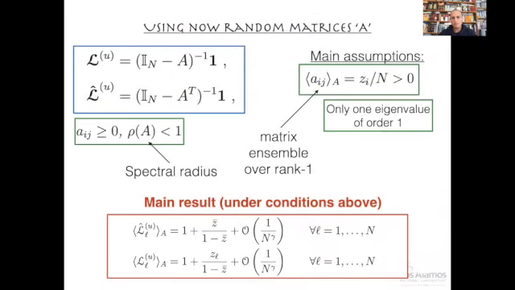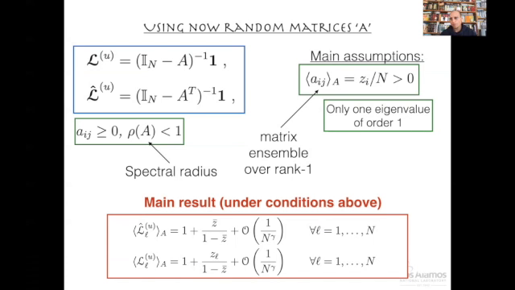And the way essentially this was derived, let's introduce two types of rankings. One is directly connected to A and one to the A transpose. And we assume that A is positive in the sense that every single element is non-negative, and rho of A, which is the spectral radius, is less than 1. Then what we introduce is a matrix ensemble peaked on the flat matrix introduced in the example. And what we have shown is that under some conditions I'll get into in the next slides, the two rankings, L and L hat, are flat in one case, one depends only on Z bar, and essentially the one proportional to ZL introduced before.